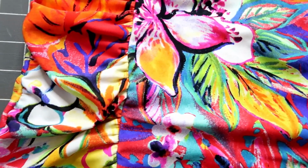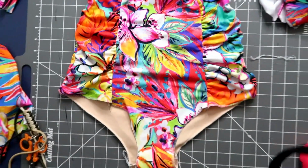So here's what the bottoms look like all sewn together. So next up is to add the waistband and sew the crotch together.